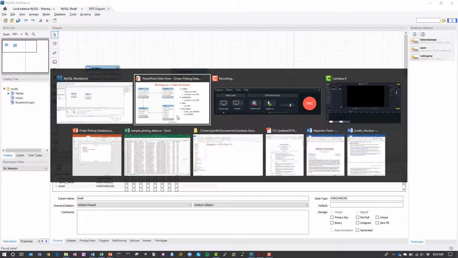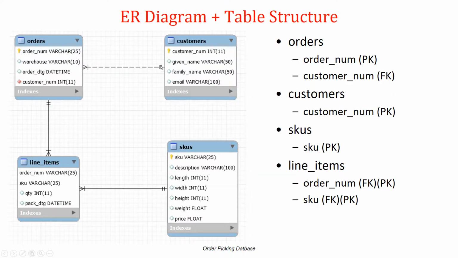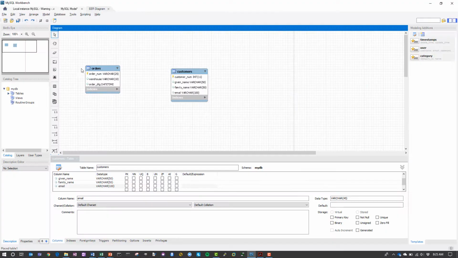Okay, so now that we have our two tables, we want to encode the relationship that says that the customer number is a foreign key in the order table. This implements the one-to-n relationship that says each order has one customer, but each customer can have multiple orders. To do this, this is a non-identifying relationship because the order table is a strong entity. So I'm just going to click on that icon, non-identifying one-to-n.